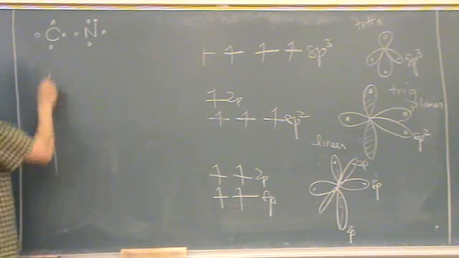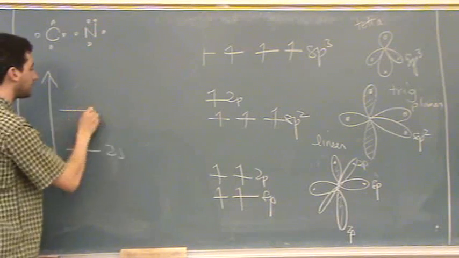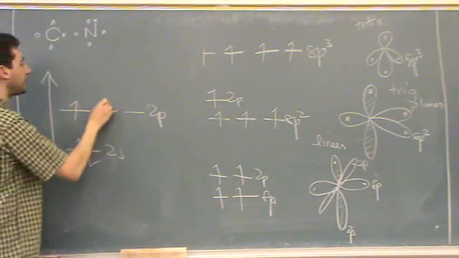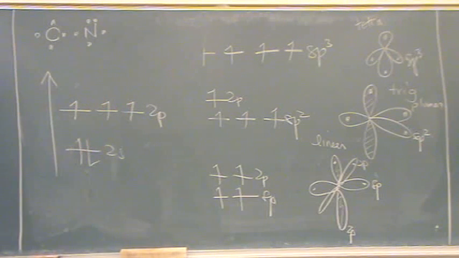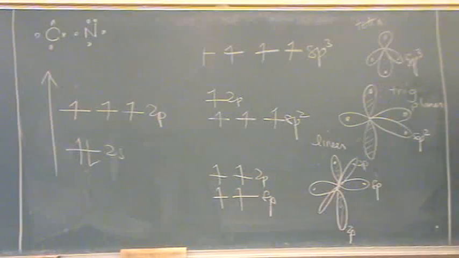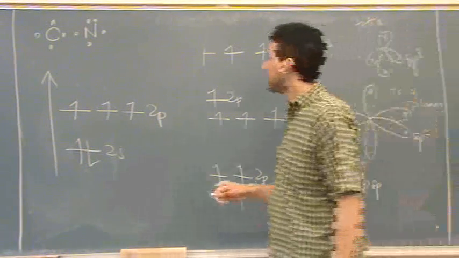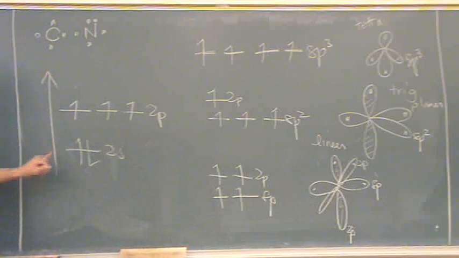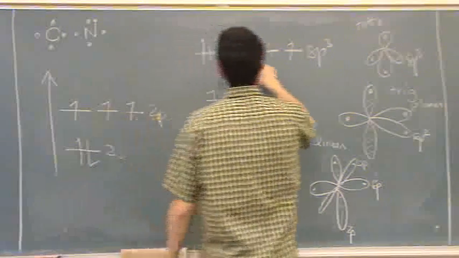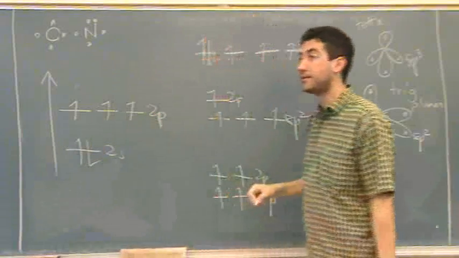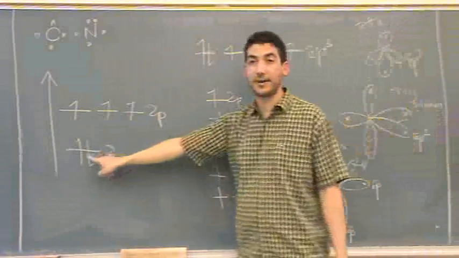So if you draw nitrogen, there's a 2s, 2p, it's 2s2, 2p, 2p what? I think it's 2p3. If you look at nitrogen on the periodic table, it's three over. So it's 2p3. So what happens, when you fill it, when you do the sp3, it doesn't have four electrons, it has five. So there's another electron there. One, two, three, four, five, because there's five here.